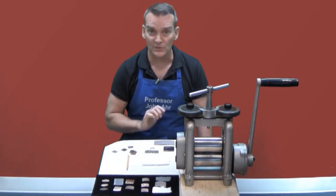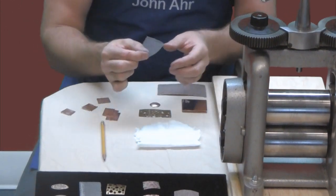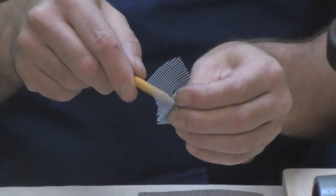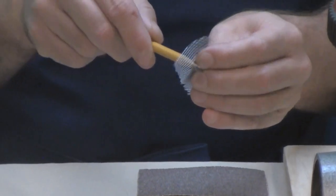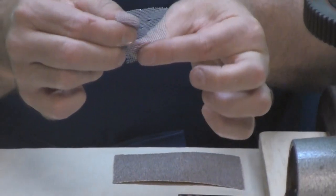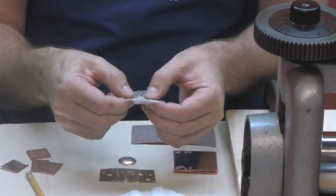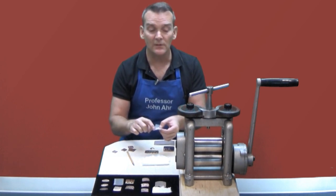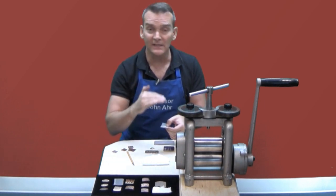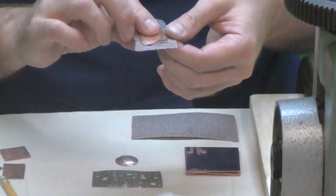Okay let me show you how to do it. The first thing I'm going to do is make just a simple basic negative impression and I'm going to use a bit of screening. If you want to make this a little more interesting you could take something like a soldering pick or a pencil and just make a few pokes through the screening — it'll make it look a little bit more organic, like a bug might have created it. So once we're ready I'll position this steel tool on top of a piece of well annealed copper sheet metal. Because this is steel material and the rollers of the rolling mill are also steel, I need to protect the rollers — running steel against steel might make an impression on the rollers that would ruin them forever. So I'm going to pick up another piece of copper and create a little sandwich.